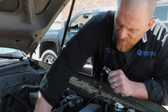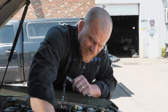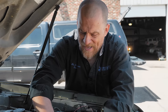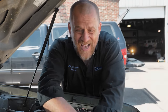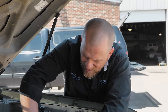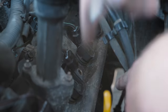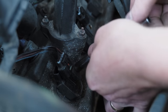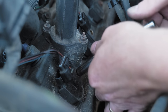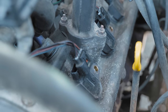There are ways to do it — I can pull the coil, put adapters in, get my Pico and get the waveform. But by the time I do all that, especially on this design, just swapping the coils is way faster. I could feel it was secondary. It only does it intermittently and under load with that real sharp feeling. I'm just swapping these two. The coils are labeled one and two but they're actually one, three, five, seven — they're just listed as one, two, three, four because someone was in here putting parts in.